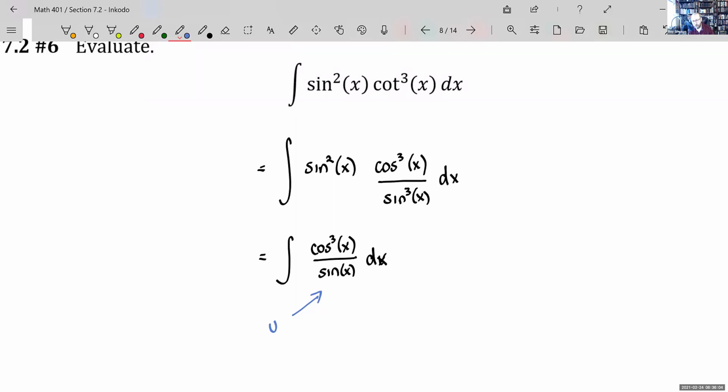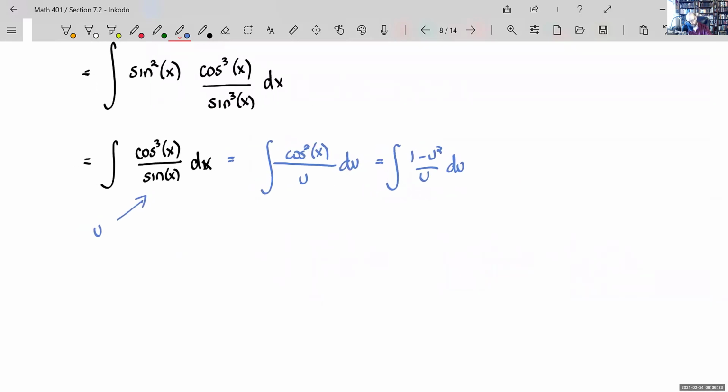So if you let u equal sine here, it would steal 1 power of cosine from the numerator and you have a cosine squared. That would be a really ideal situation because then you get this integral u cosine squared of x du, because we stole 1 power off the cosine, and then cosine squared is 1 minus sine squared, which is 1 minus u squared over u du, and then you do division. That'll be natural log absolute value of u minus u squared over 2 plus c, and then you reinsert what u was, which was a sine.